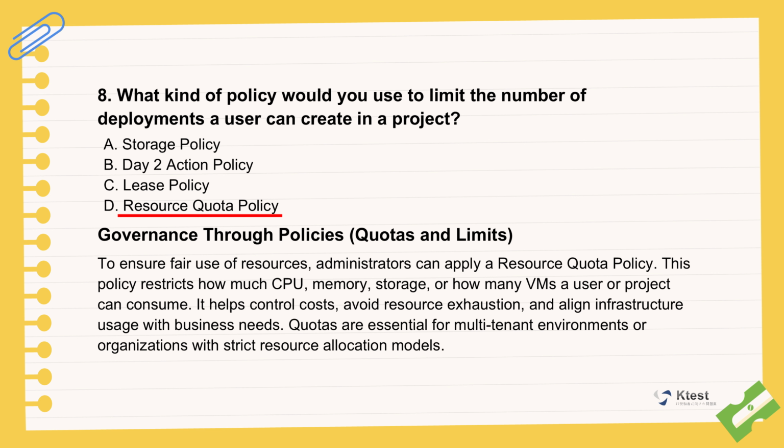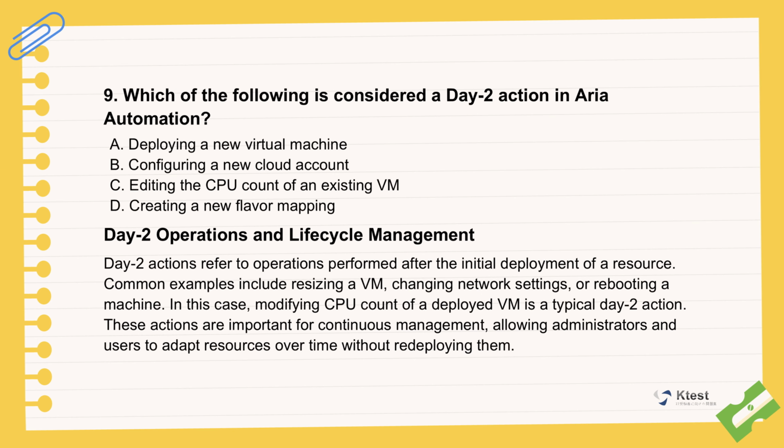Okay, what about after something is deployed, managing it ongoing? Right, the life cycle. Question 9 asks about day 2 actions. It gives resizing a VM CPU as an example. Why are these day 2 actions important in the Aria context? Well, it highlights that Aria isn't just about that initial day 1 provisioning. It's designed to manage the entire life cycle of a resource.